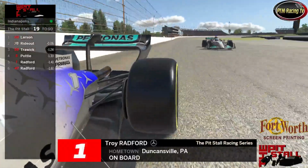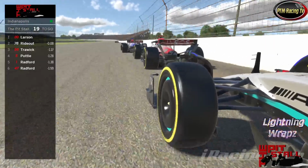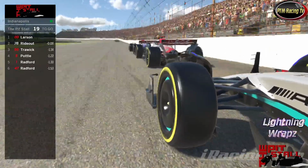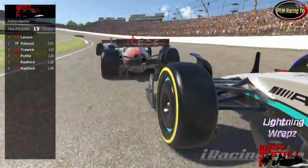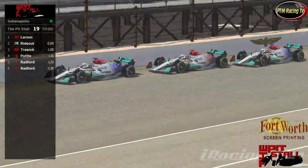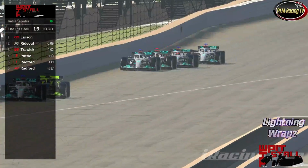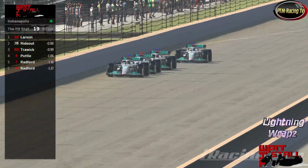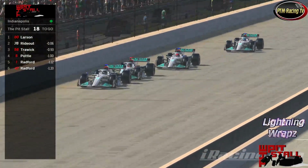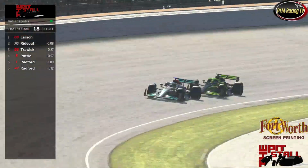Roy Radford right now, the number one here, coming right up between Chantal Pottle and Blake Treywick. Still neither driver giving an inch, but you can see they are currently trying to push and nudge their way as much as possible. The car doesn't seem to get too out of shape, but again, it's so planted to the ground. Is that mainly the difference maker? Is that the big kicker? Because again, the lower you are to the ground, the lower the center of gravity, you have less to lose. But the difference is that any little lift off or any little buildup, and then all of a sudden you are going to be turning into an airplane. So that's why these cars have to stay as low as they possibly can and keep the speeds up at a maximum.